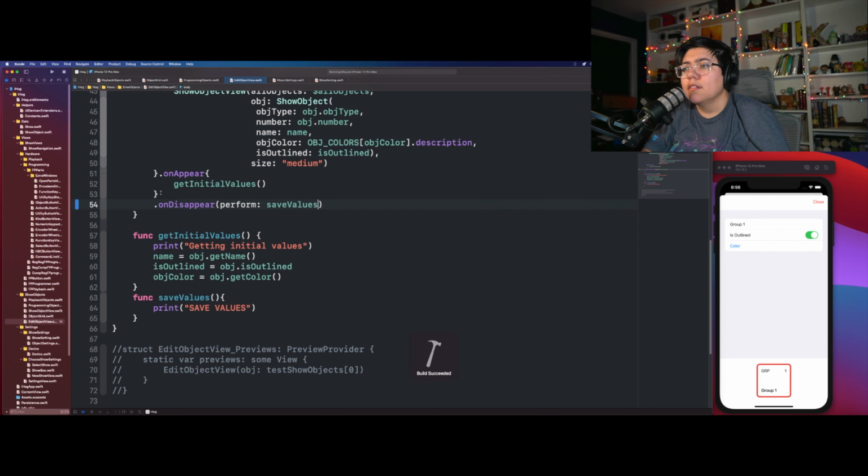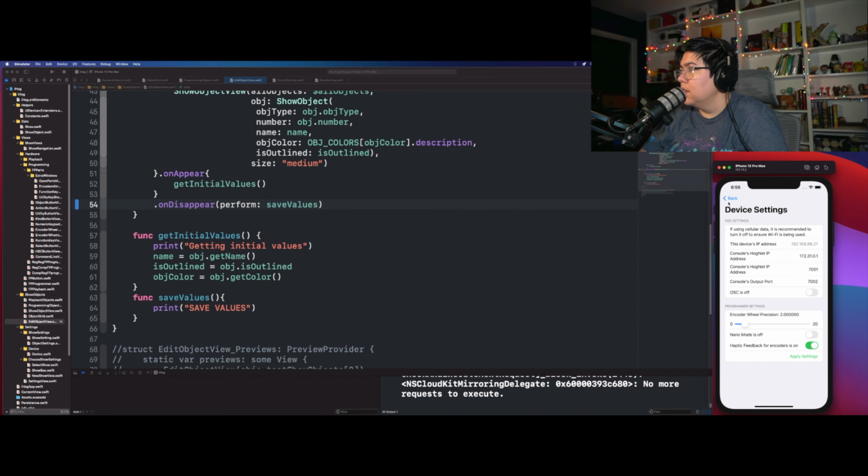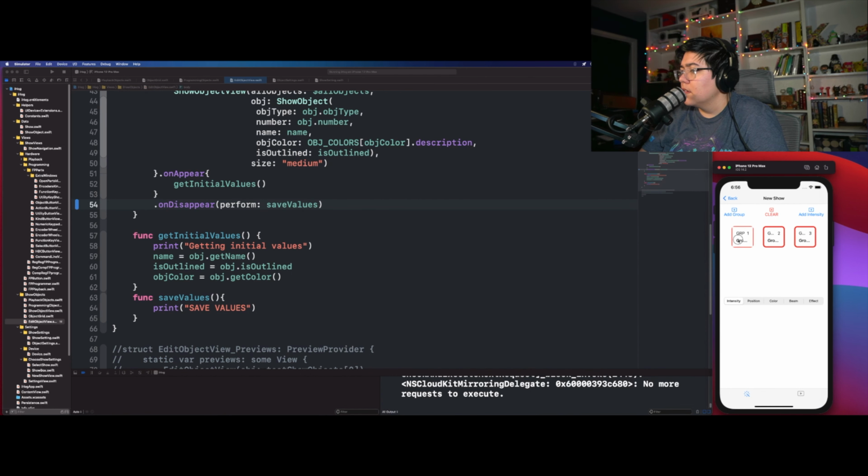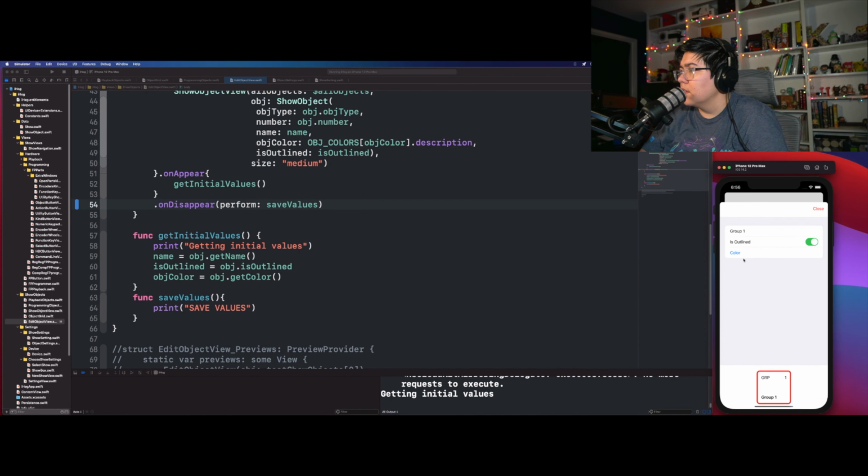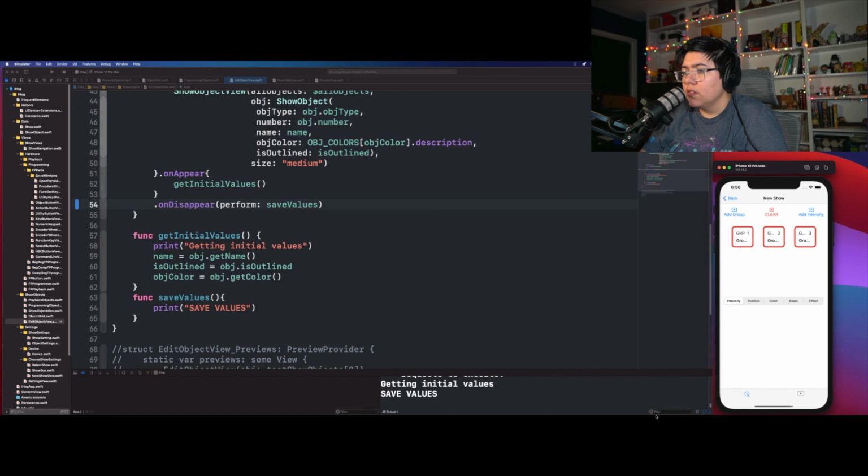Let's see. This might be what I need. Okay, so that is exactly what I need, because then it does save values. Let me try one more time. Edit, close, save values. Cool. All right, so that looks like it's gonna work.